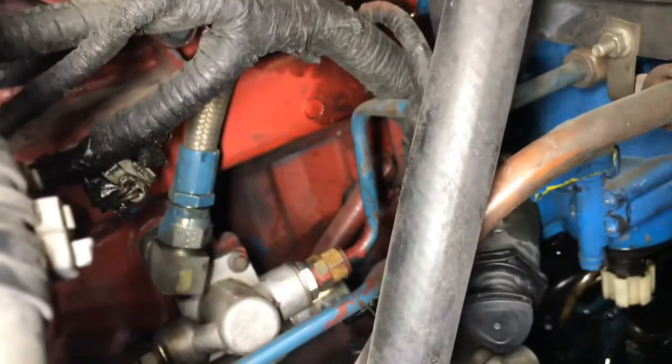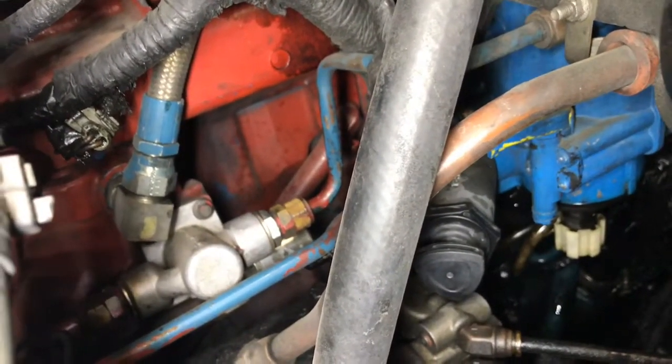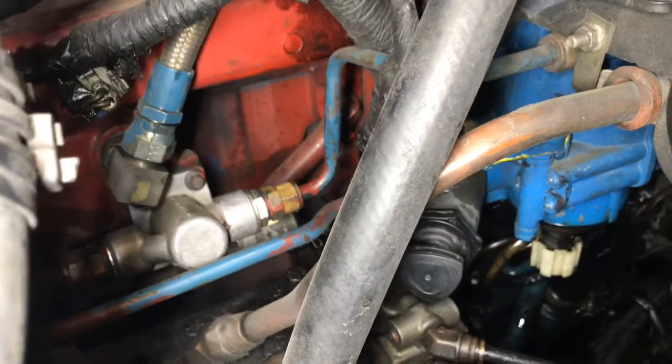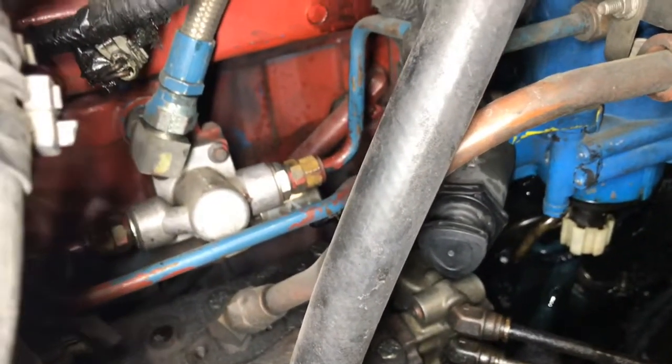On these, those hoses are tested at like 3500 PSI or something like that, so they are somewhat hard to bend. So once you get the new one in, you do have to kind of form it, but heck, it's still simple, guys. Let me go ahead and get this one done.